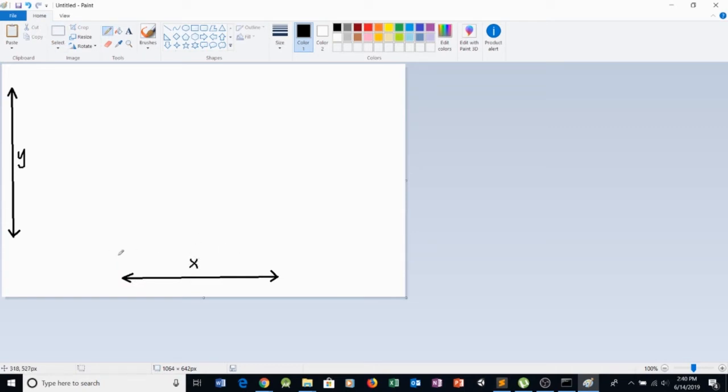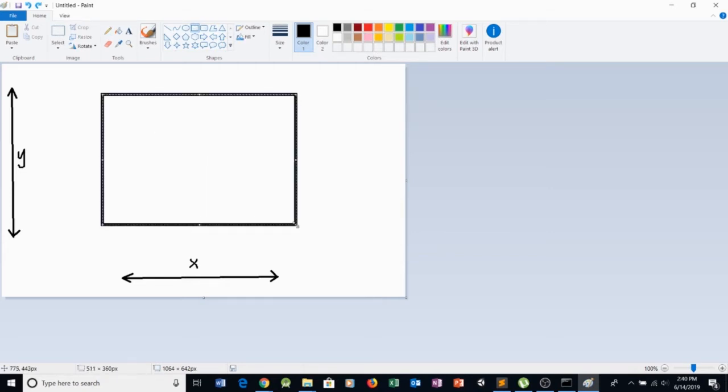So the x goes like this and the y goes like this. So for the x moving right, the x increases. So let's say this is our game display right there. And so for the x coordinates, here we start at 0 and we go all the way to the screen width.